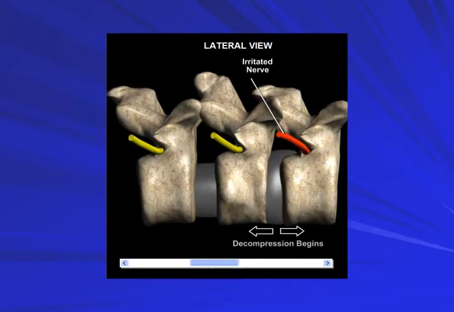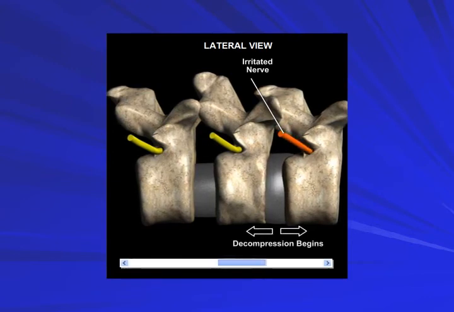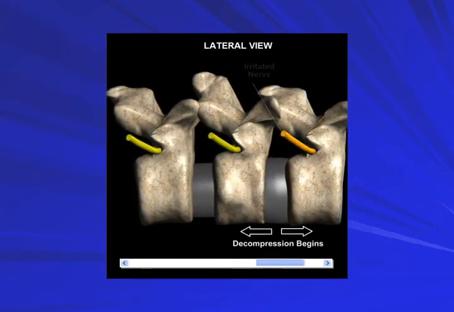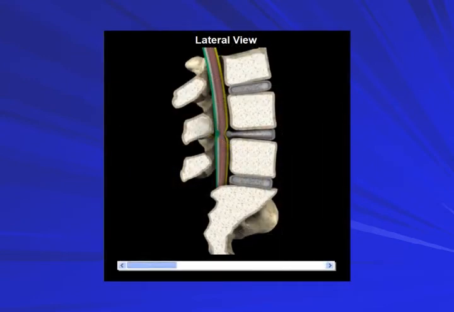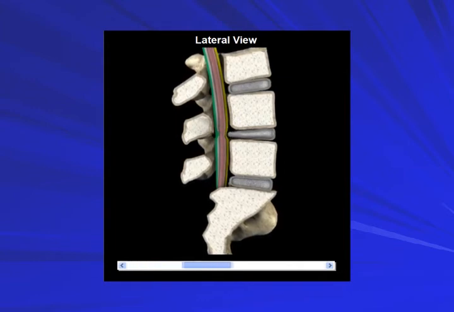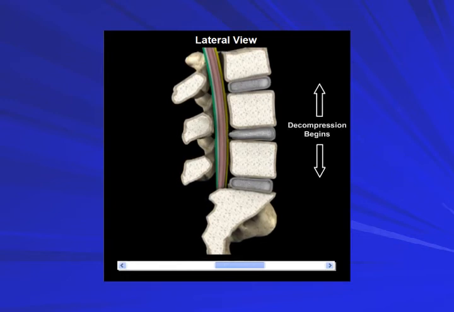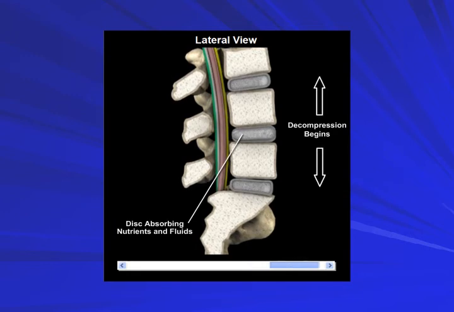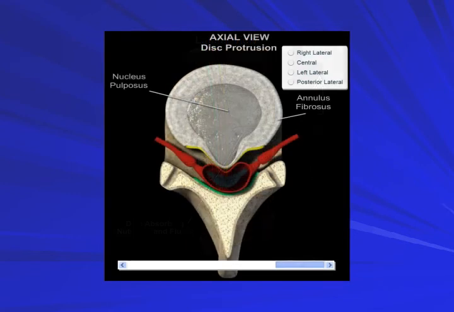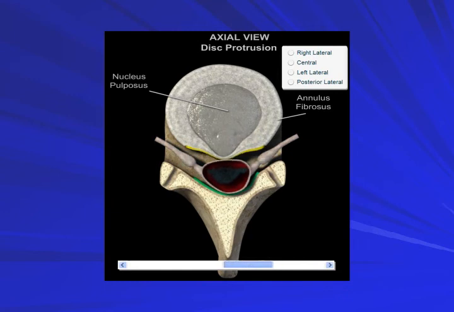Notice that with decompression therapy, the disc can retract to its natural form and normal height is restored. Now let's look at a lateral view. As vertebral pressure on the disc is reduced, we can see that the bulging area begins to retract back to its natural form. This disc now has the opportunity to absorb vital fluids and nutrients, while the outer layer, or annulus, begins healing. Once again, we'll revisit the axial or top-down view of the disc. During the healing process, the disc retracts, and we can see the fine tears in the annulus can begin to heal.